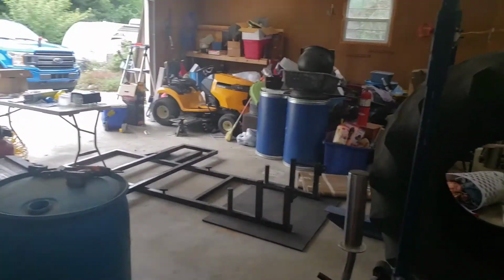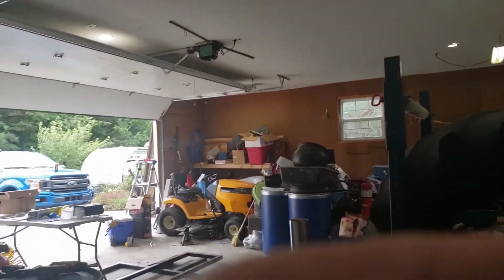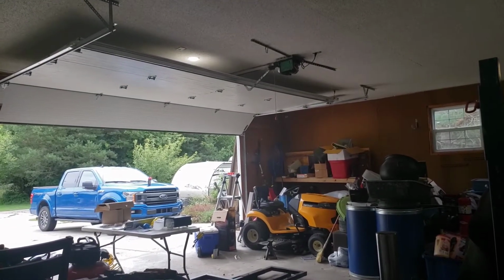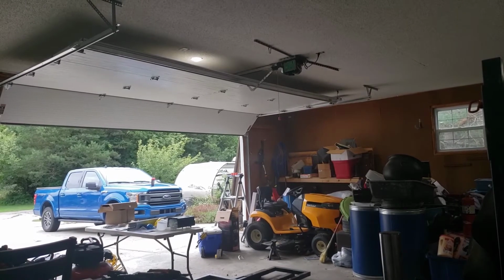I'm gonna get the old opener off. I got the new one all taken out and put on the table over there. So I'm just going to set you up on a tripod and do a little time lapse of me not knowing what I'm doing. And I'm pretty sure I'm gonna have to close the garage door, so we'll do that first.